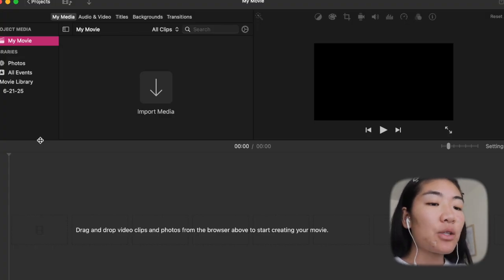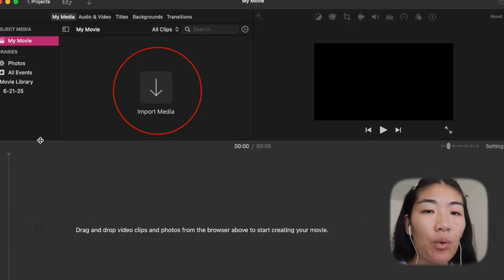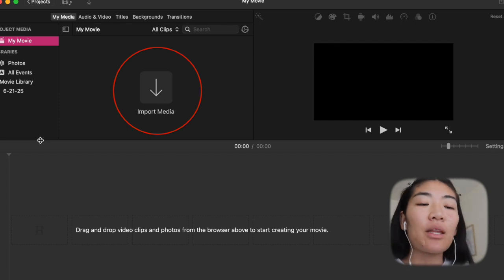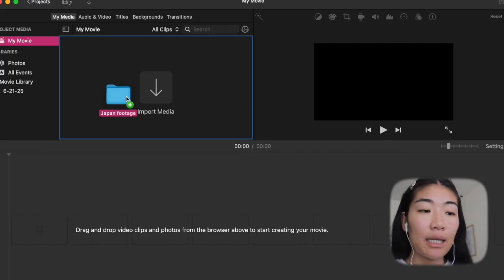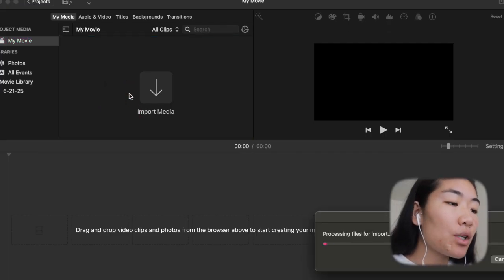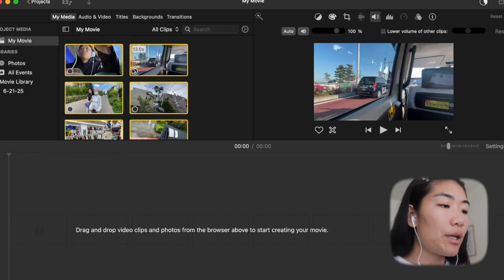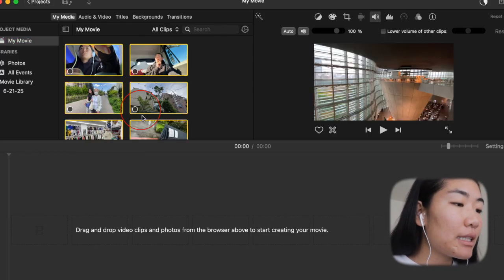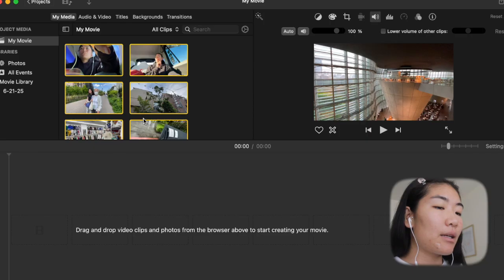So that's going to open up this page, and it has a lot of information and different little things. Assuming that you have never seen this before or never edited, the first thing that you want to do is import your media, because that will be the beginning of your project. I'm just gonna take my media, it's already in a folder on my desktop, and I'm just gonna drag it. You can also just click the import media button and it'll start to import all of my footage. As you can see, it has these little bubbles right here, and that's basically gonna show me a clock of the import, and it's already done.